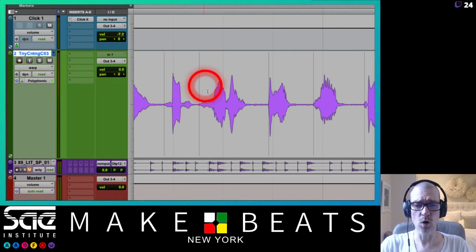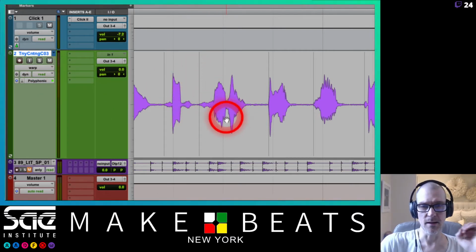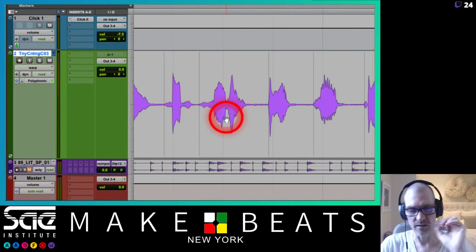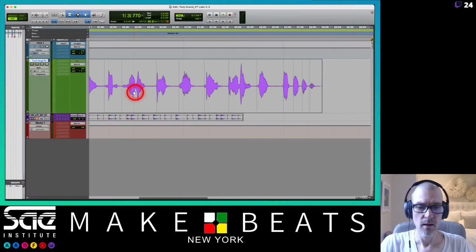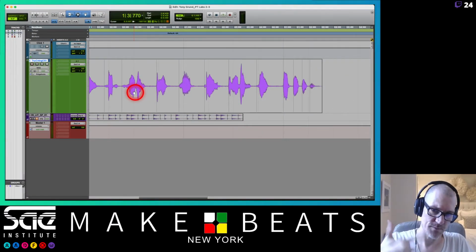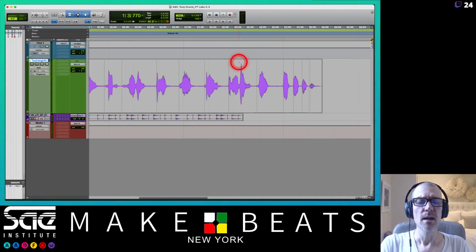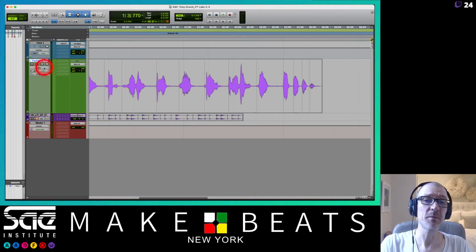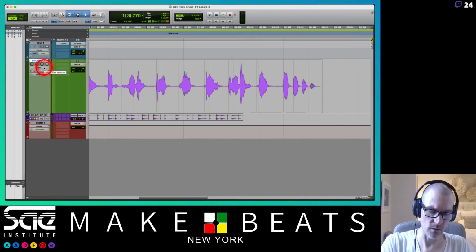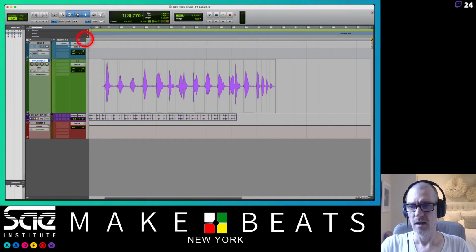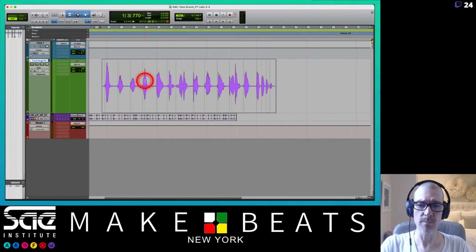Once I change it to warp, the gray lines get less hard. They're more grayed out. They become transparent a little bit. Now what this warp section does is it allows me to actually move the audio around. So let's go back and listen to this. I've got the click on, I'm listening to it, and so I can go back and make adjustments now. So let's listen and decide where we are going to make adjustments.